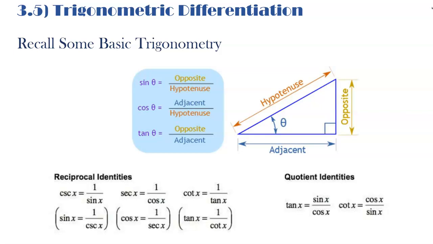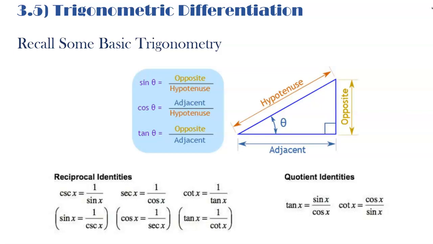The reciprocal identities, of course. Cosecant is 1 over sine, secant is 1 over cosine, and cotangent is 1 over tangent. That also means that cotangent would be cosine over sine, because 1 over tangent, tangent being sine over cosine, so 1 over that would flip it, as dividing by fractions means you keep the first one, swap for multiplication, and flip the second one.